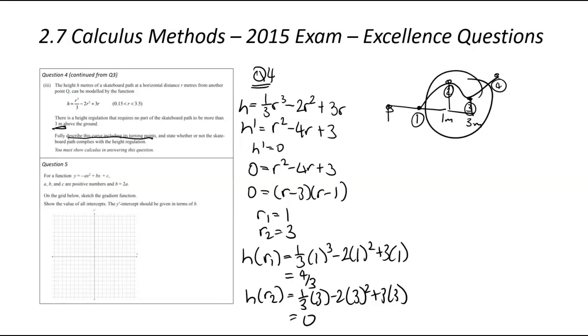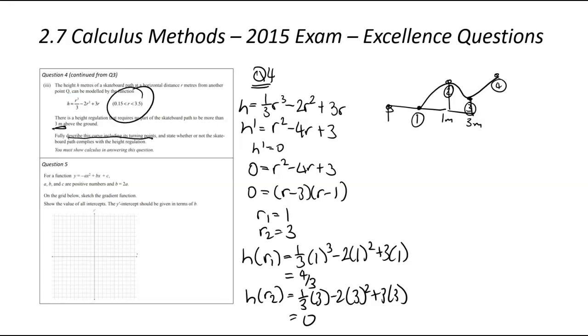That means both of these points are below that 3 meter threshold. In particular, the minimum is on the ground level because it's at 0, and that maximum is 1 1/3 of a meter above the ground. We now need to look at the start and the end points just to see how high they are.